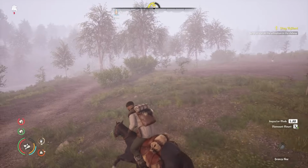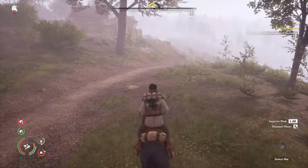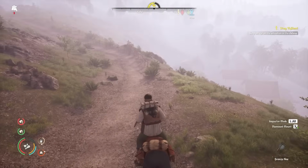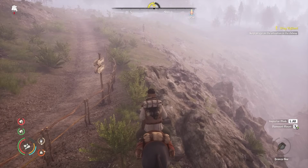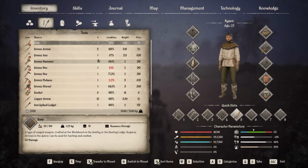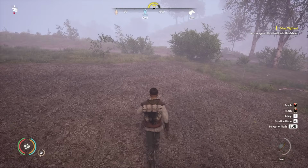I think what we're going to do then, let's actually just go get a weapon, some sort of crossbow or something, and then come back here with that, so we're armed, and then we can fight the wolf ourselves. Now, getting down here is going to be tricky, so let me figure this out. Well, I'm back up at the farm, and as you can see, I have now got some weapons on me, so if another wolf does come, then we're at least going to be equipped and ready to have a go at him.